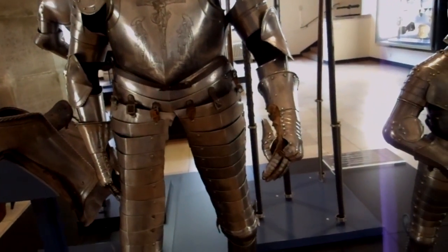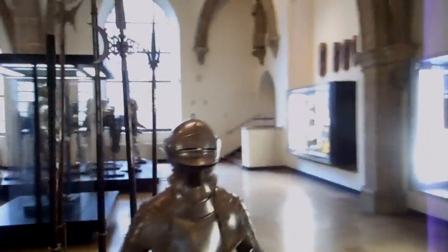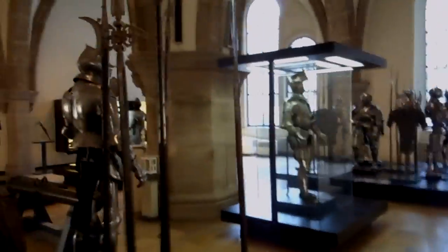Suit for, I think, a young boy or a midget maybe. This is full armor, which would be the early 1400s. Ceremonial style.